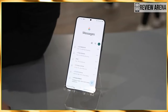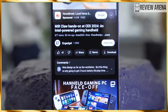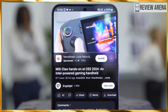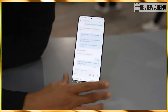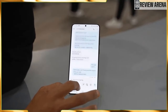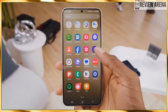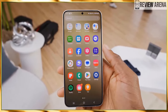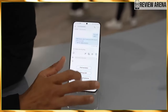So there you have it — our detailed comparison between the Samsung Galaxy S24 and S24 Plus. There is almost no difference between these two phones apart from the size and what comes along with it. If you have to decide between the two, the valid question to ask is: do you need a bigger screen and a larger battery, and are you prepared to pay extra for those? Other than that, the Galaxy S24 and S24 Plus are almost identical and offer very similar user experiences.